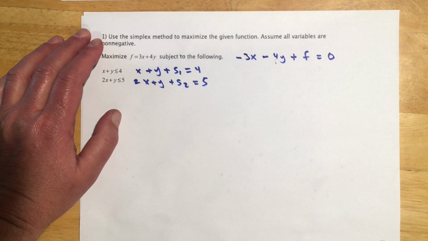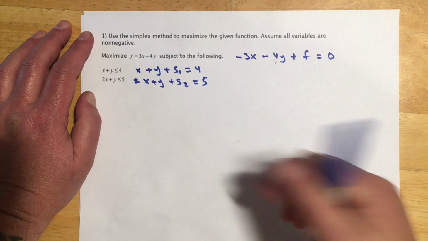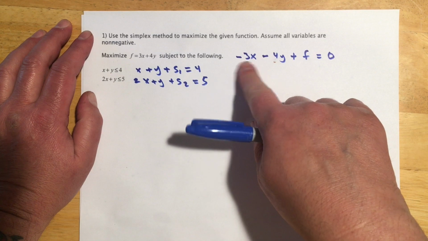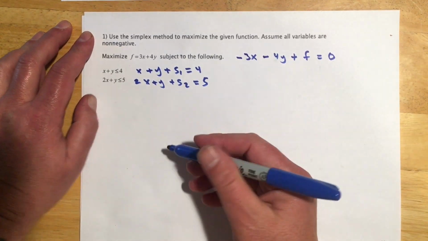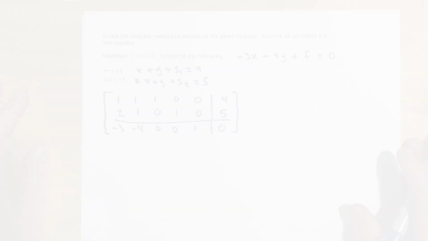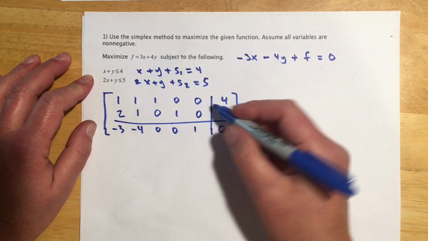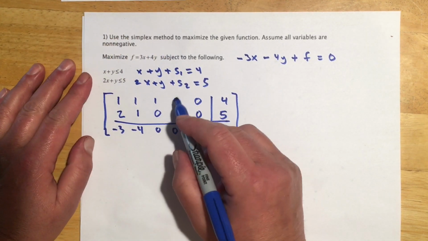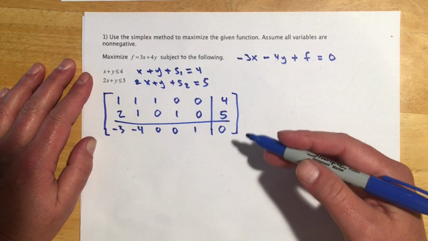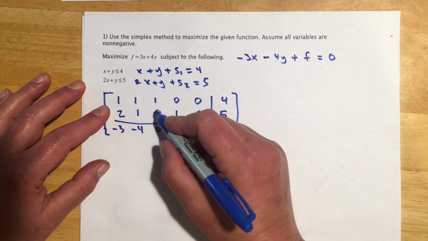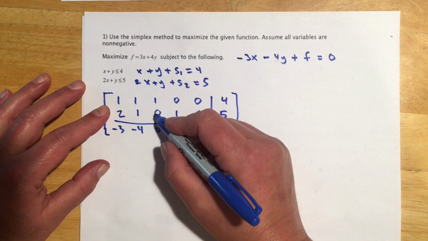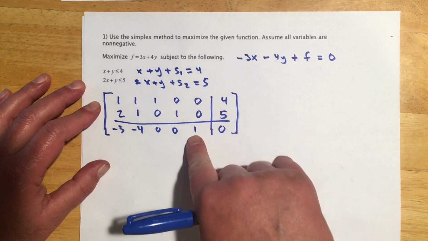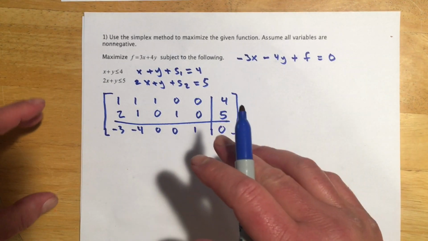And step 3 is to make a simplex tableau with the constraint equations, these guys, in the upper rows, and then the revised objective equation in the bottom row. So I'll set that up now. Okay, so here's my simplex tableau. Here's the first equation, the 1, 1, first slack variable. This will be S2 and this will be F. So here's my second equation with the first slack variable missing, second one filled in, and then the objective function down here. So this is our F column.